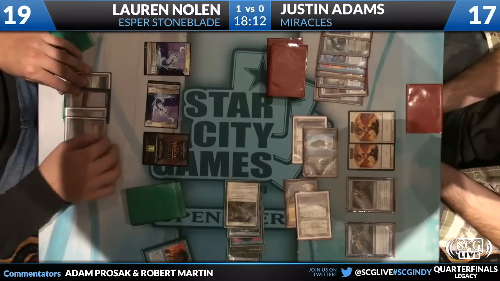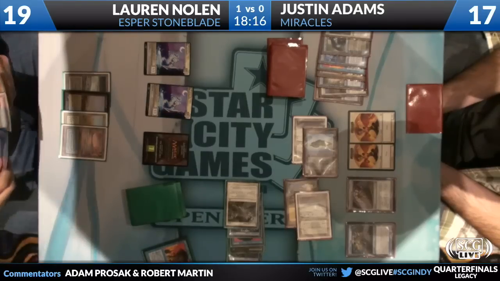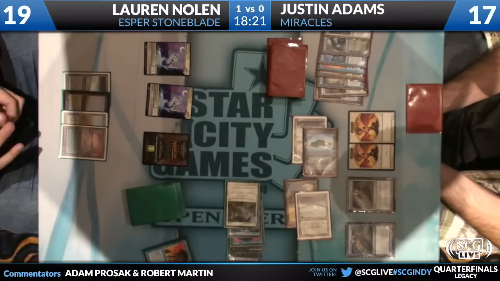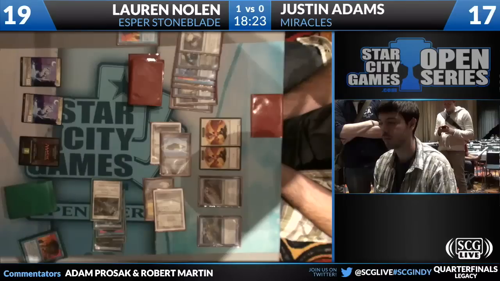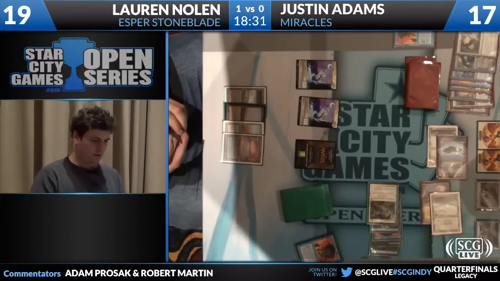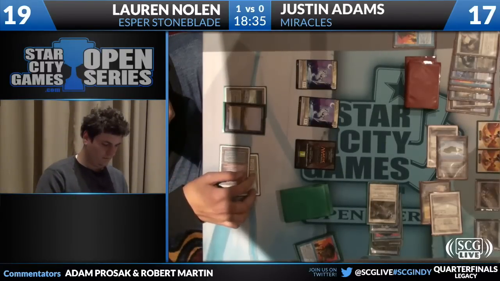Well, this really helps Justin a lot because to be able to get Engineered Explosives out of Lauren Nolan's hand. Yep. And not only gets it out of his hand, but the explosives has to take Lauren's spirits with him. So he's not getting the normal value he'd get out of the explosives, which would be just to take something out on Justin's side of the board.